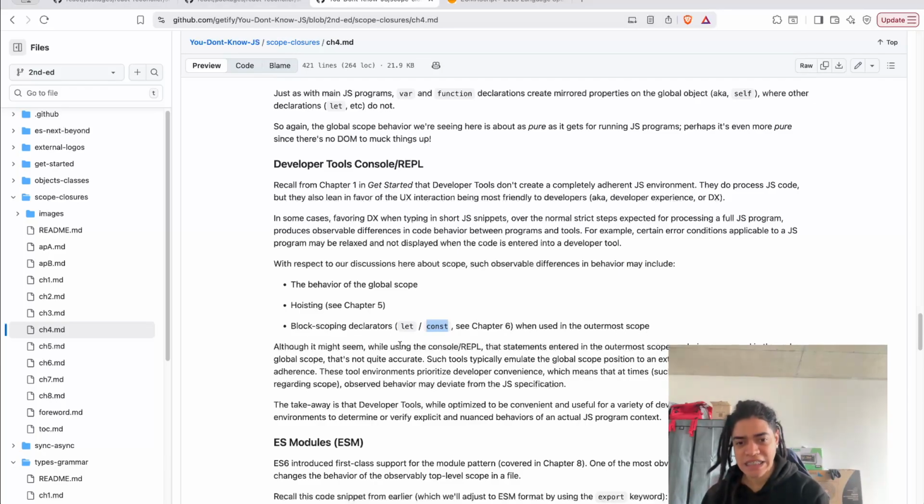Although it might seem while using the REPL that statements are entering the outermost scope and being processed in the global scope, that's not quite accurate.